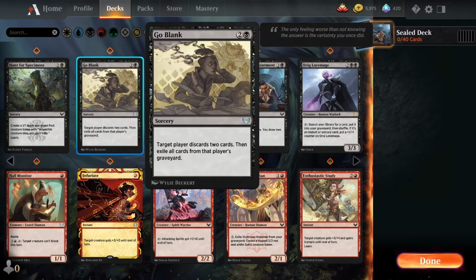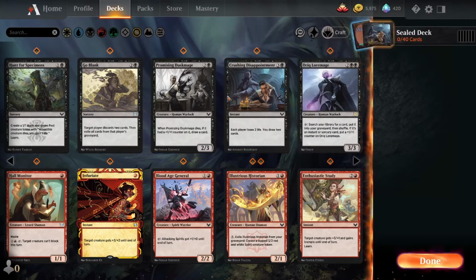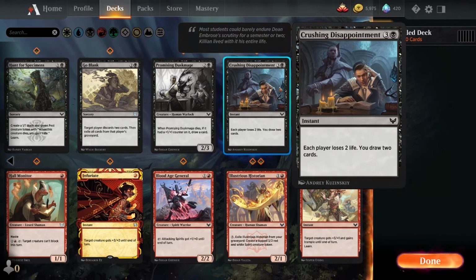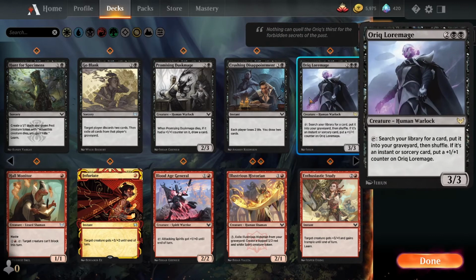So I did hear that the black and white house has to do with poets and their words becoming magic of some sort. Target player discards 2 cards, then exile all cards from that player's graveyard. That's cool. Promising Duskmage. When it dies, if it had a +1/+1 counter on it, draw a card. Crushing Disappointment. Each player loses 2 life. You draw 2 cards. Interesting.